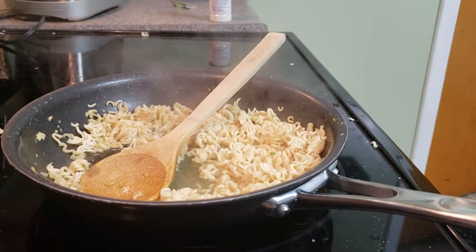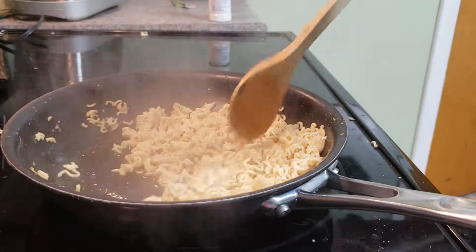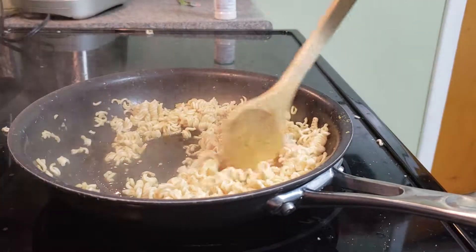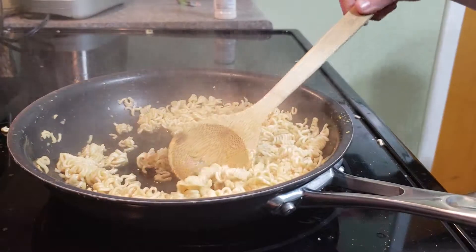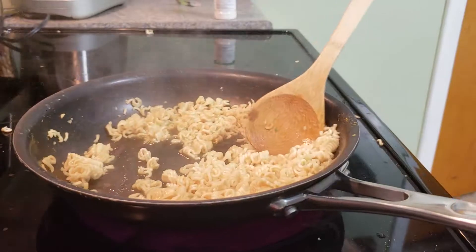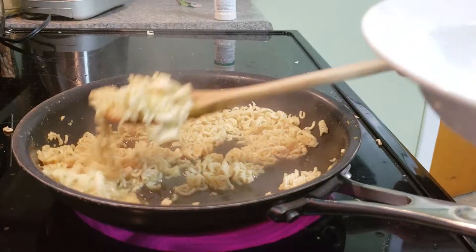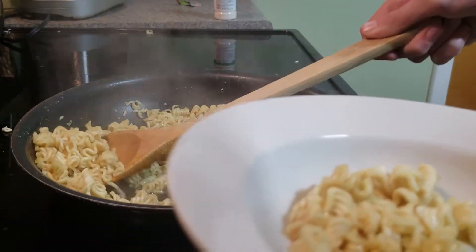I'll be back in just a second. And we're back — I'm just stirring still. That's starting to steam big time. So after it's done getting soft, then what you want to do is put it into the bowl. Then you just get it off your spoon. Don't touch the pan. Get the bowl and just put it in there. Just scoop it up.